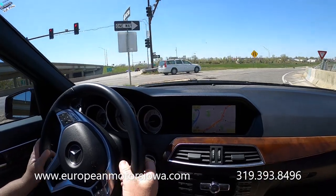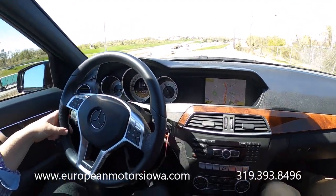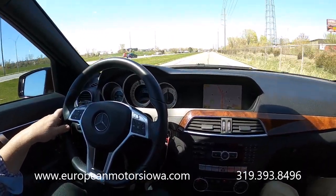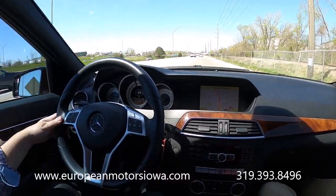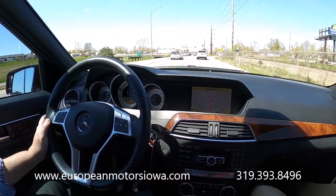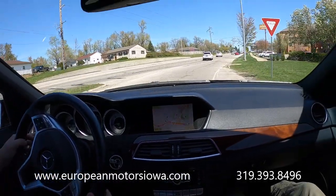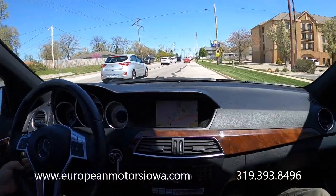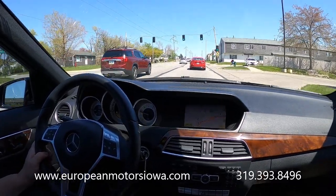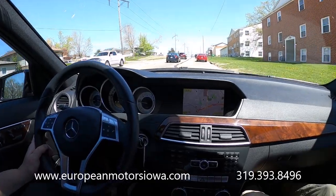We'll run it down the ramp — I'm going to give it about half pedal and get it up to highway speed. We're going to catch this Volvo just to show you it's got great pickup. That's about half pedal — 50, 60, and pretty much 70 right there. No shakes in the steering wheel, drives straight and true. Get on the brakes for traffic — doing the no-hands test and it stays in the lane, no pulsation, no noises, nothing weird. Over the railroad tracks and not a rattle. Just a really well-kept, super low mileage C300 — 41,000-mile all-wheel drive C-Class Sport, great black-on-black color combo.